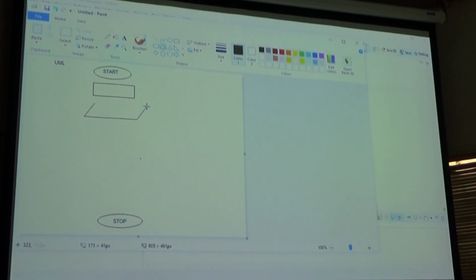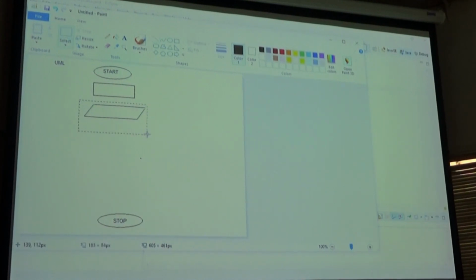Should I use Word instead? Alright, that's close enough, right? Oops. Well, something like that. That's close enough.